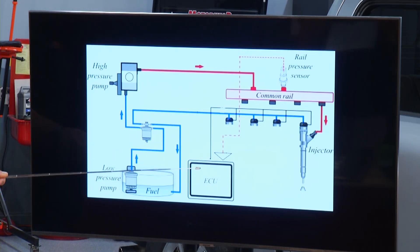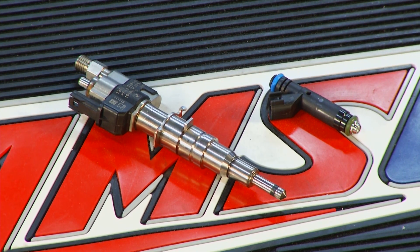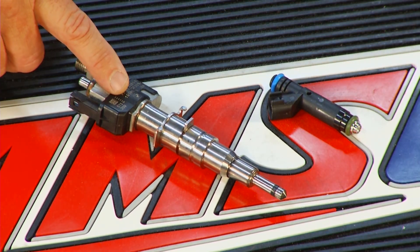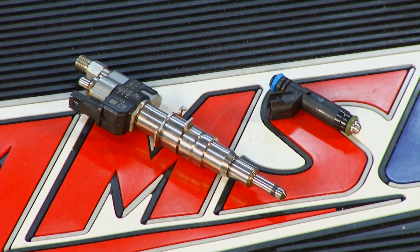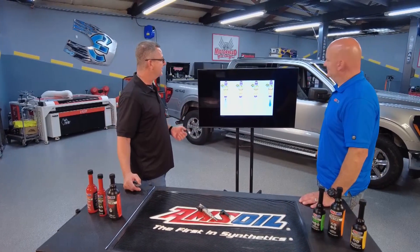The injector is going to spray fuel down in the cylinder by the command of the ECU. I've got a couple located right here — you can see this is a big stout diesel injector, and here's a car injector. Which spray pattern do you choose? I like the one on the left. You can have a dripping injector, a squirting injector, offset — that's all a problem.